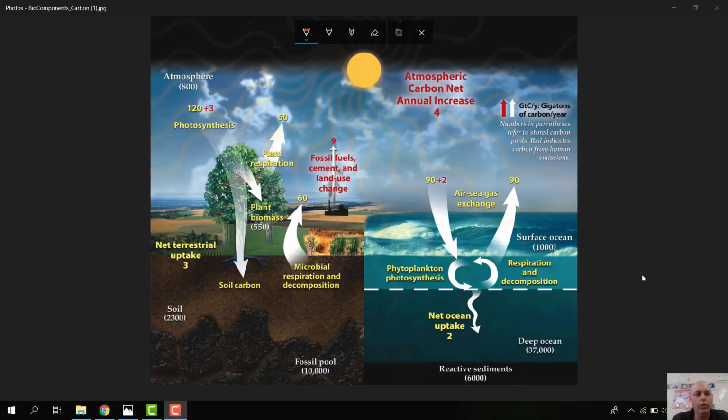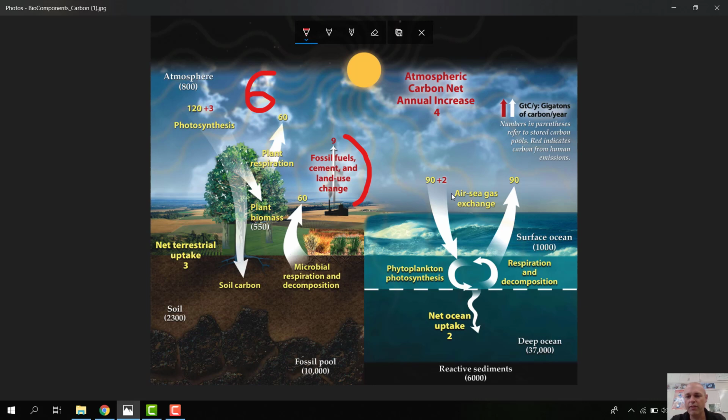Okay, so we saw that there was a net gain of 6 gigatons of carbon over on this side. And remember that 6 gigatons comes from fossil fuels, okay? That is our factories, our cars, land use, and other factors. Usually we think of factories and cars putting extra carbon in the form of CO2 in the atmosphere.